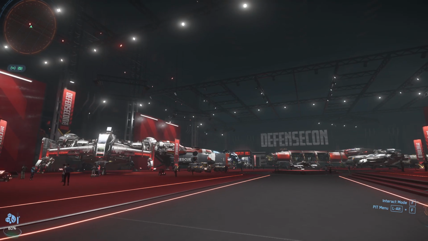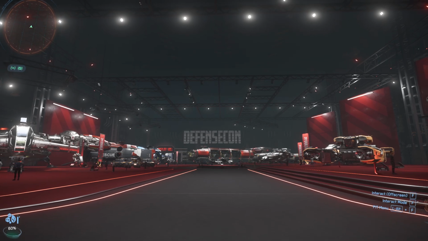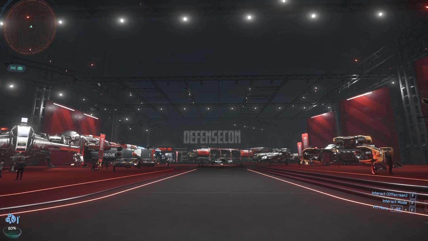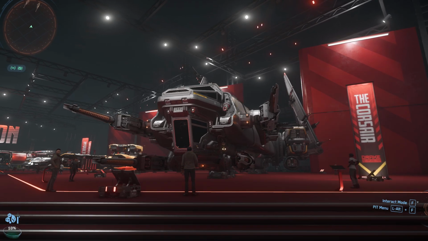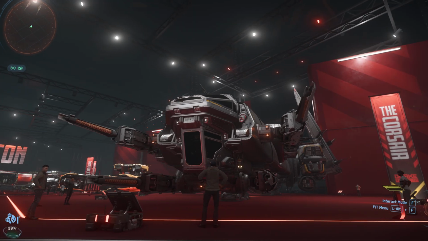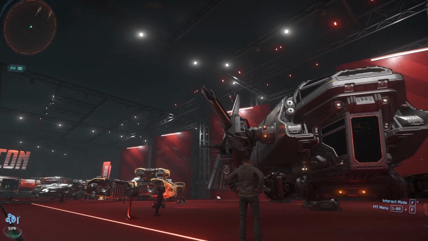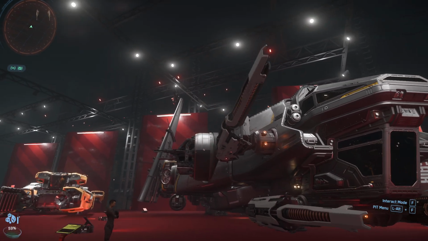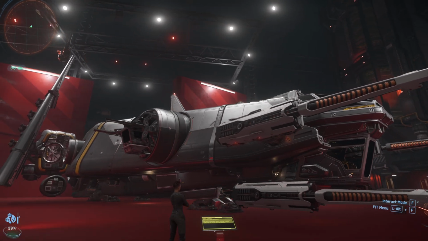Anyway, it's kind of the same setup as last year, really almost exactly the same. You got your Corsair, which just looks awesome. I know it kind of handles badly, but it is still one of my favorite ships. For long-term exploration and all that stuff, I think it's going to be a really, really cool ship.